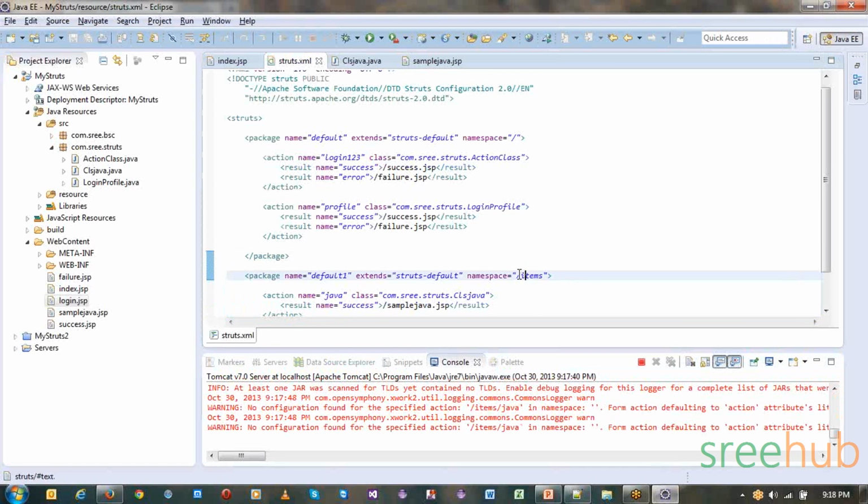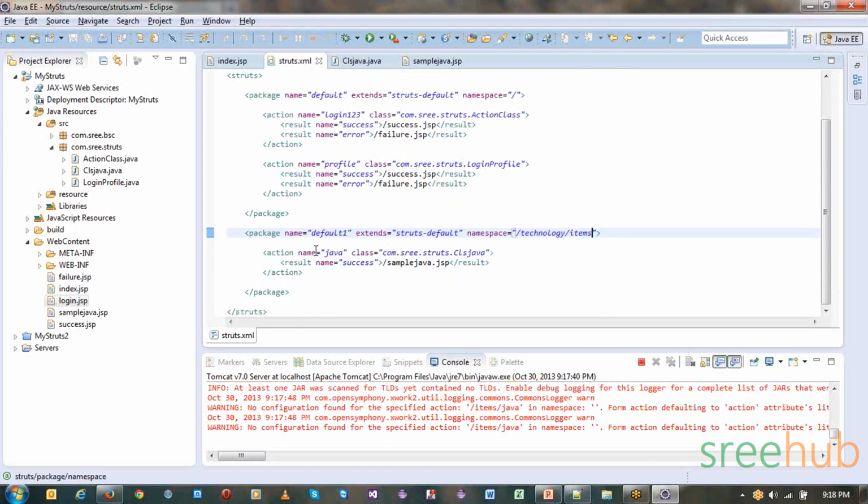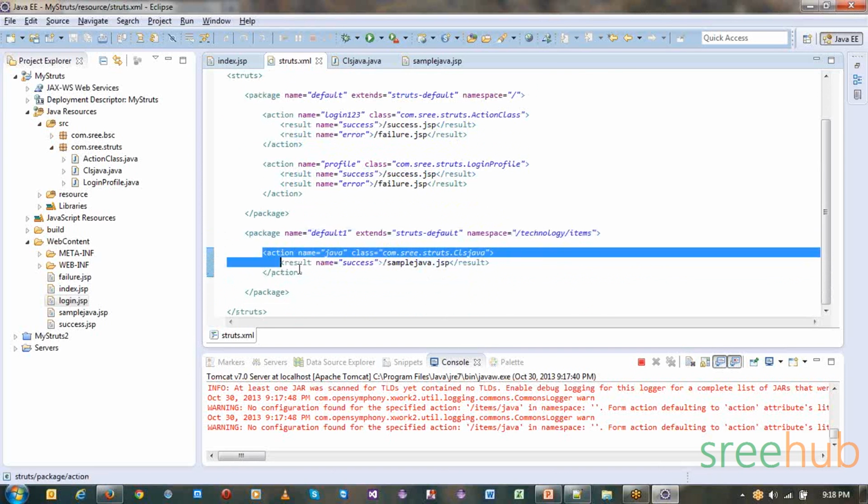In the same way, you can have any big namespace you want based on the actions you want to create. As I said, you can see that I created items. You can just say technology slash items, let's say, which is my namespace, technology items, and then I want all the action classes to be freed up.